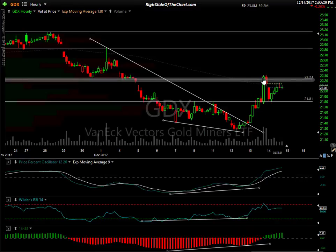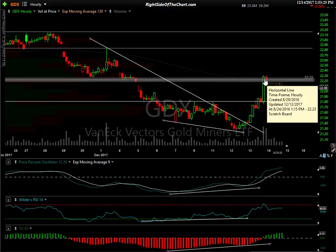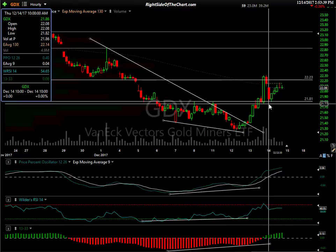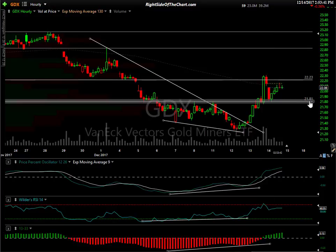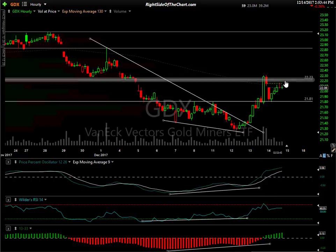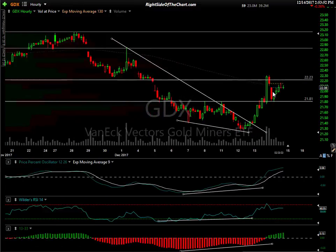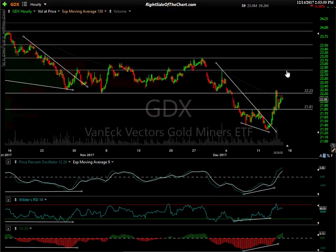That's talk about momentum. That's just a straight up pop, and it's not only common, it's more than common to see an overshoot of a resistance level. I think that was a pretty good resistance level, 2223. That's why I had it there, and we popped through it, but failed to hold it on the next candle and came back down. And look at that, kissed up on a perfect backtest back to that 2181-ish level, and then boom, move back up. So again, this is how you can micromanage these trades if you're trading NUGT or GDX in an account. And ultimately, if the metals continue to move higher, then I think GDX will as well.